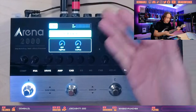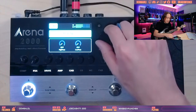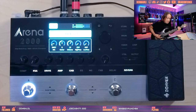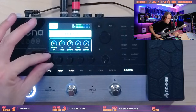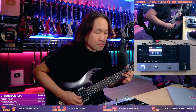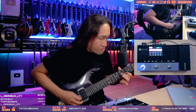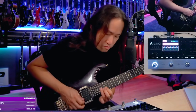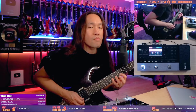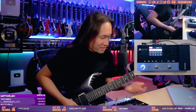What we got here? Okay, it's got some IR slots here. Wow. Impulse response slots, there's a bunch of them here. That is crazy. You can change the mics to SM57. I'm gonna leave it as default for now. You look at this stuff online, you go, that's $250, that's garbage. It's not gonna sound good. And I guess I'm wrong.